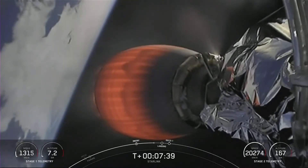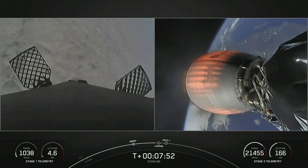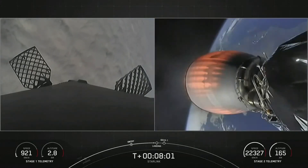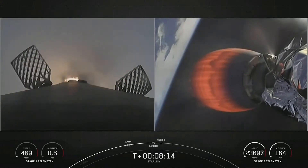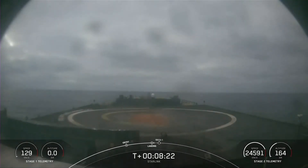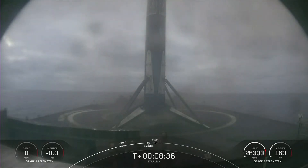Stage one transonic. We're about 30 seconds away from the first stage landing burn. Right about the same time as we expect to see the first stage land, we should also hear call-outs for second engine cutoff as well as hopefully good orbit. Stage two terminal guidance. Stage one landing burn — the landing burn has begun. Rushing through the clouds, and there's the drone ship now in view. Landing leg deployed. Stage one landing confirmed, marking the 145th landing of an orbital class rocket.